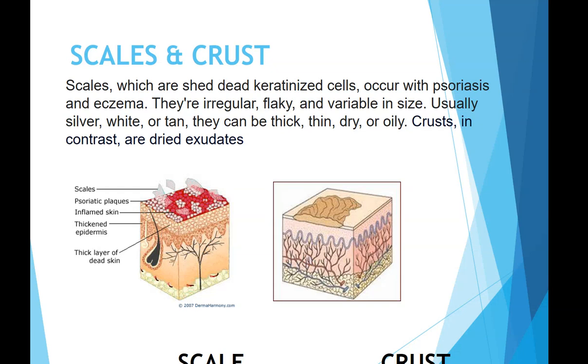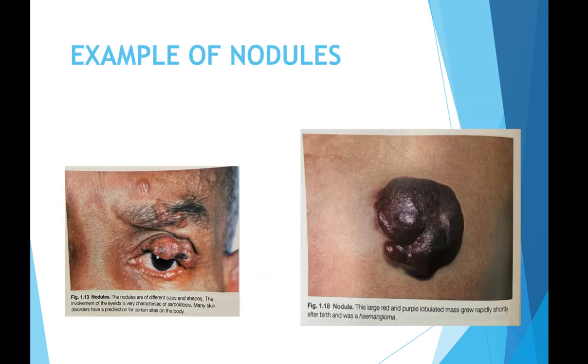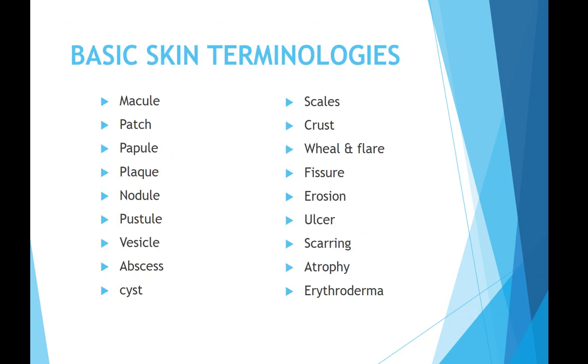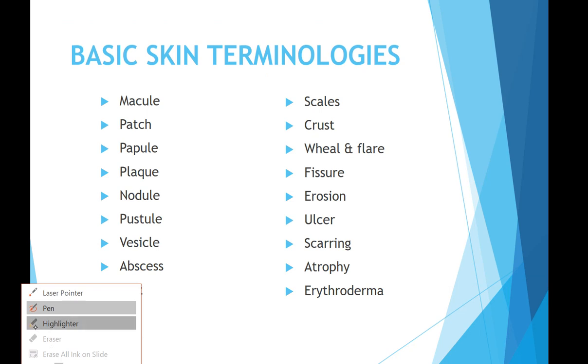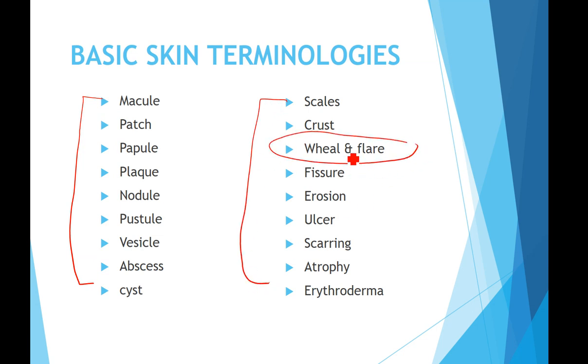Okay, so coming back to our previous slides, just for a recap, we covered the primary skin lesions. So we have this. Let me select. I told you that these are the primary skin lesions and these are the secondary skin lesions, except this one, right? This is basically a primary skin lesion that we will be covering in the later slides.